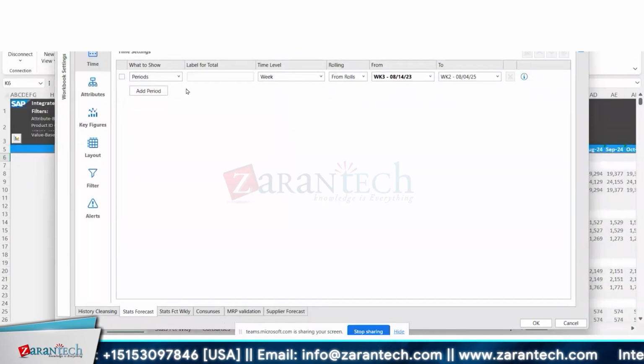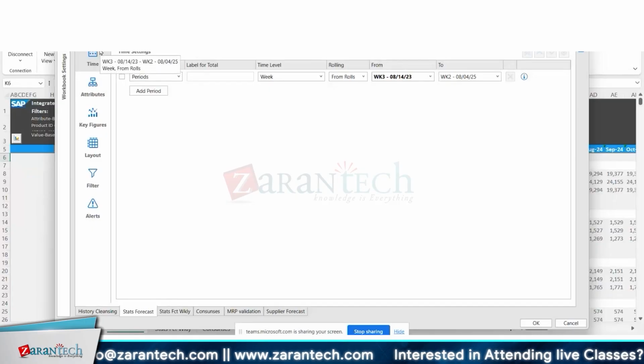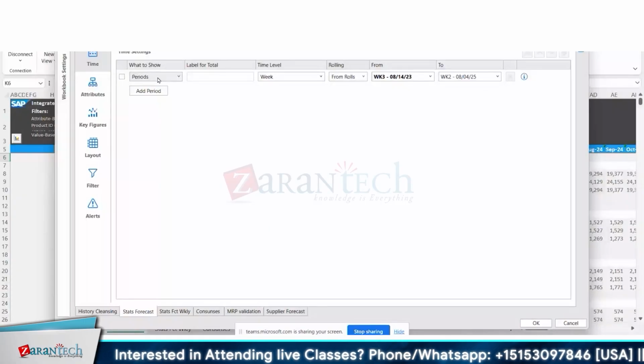Correct, that's correct. So these are different functionalities available in the time settings, and this is what you have to define in the master data type, like how we define the attributes and the master data for a customer and for a product. You can also define the master data settings at the period level. I think most possible combinations are already factored into your SAP IBP implementation since the time it was implemented.